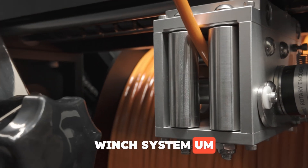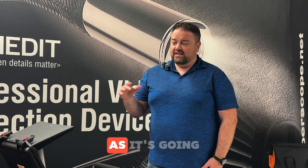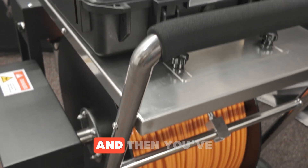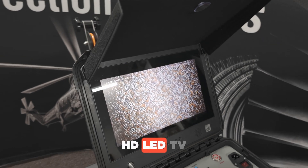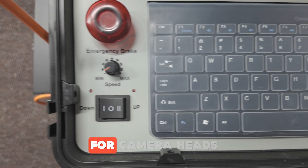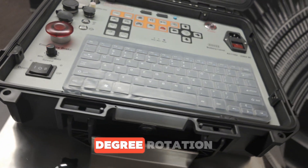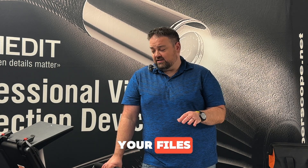You can use them in up to 48-inch or bigger holes. There's the electronic winch system with a Kevlar-reinforced cable, so you don't have to worry about the weight as it's going down. Lengths are 300 meters up to 500 meters. You've got the control module which is a 13-inch HD LED TV screen, a wireless keyboard, and all your control functions — including rotating the camera head with 360-degree rotation, controlling the winch power and speed, and recording and putting text on your files.